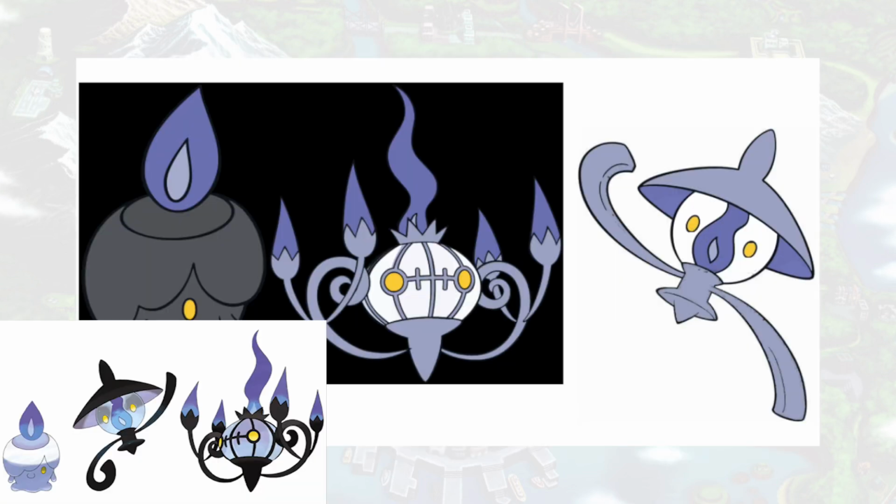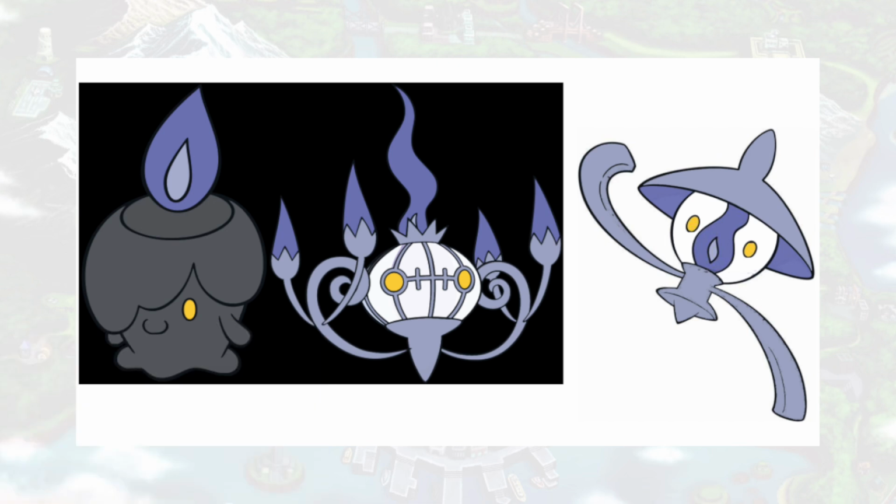Chandelure and Lampent, I just changed them so that they kind of have a whitish hue as part of them. It's not too bad, but it's not the best I've seen in this series so far. Litwick is pretty cool, though, if the black wax instead of white wax. I don't know how I slipped up there.